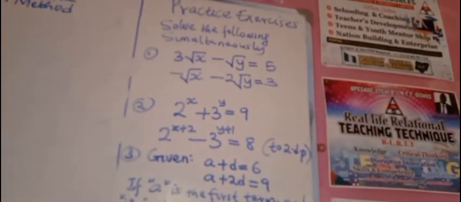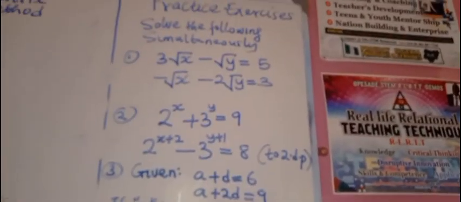Alright, now we have some problem for you to encounter here. I've already explained something like this. I'll just shed light for you. This one is straightforward. This one is recommended for students from SS2 who have done arithmetic and geometric progression. They're able to flow with this very well. Then this one, let me just explain. If you look at this, I told you that so many topics lead to simultaneous equation. This is radical, this is surd.